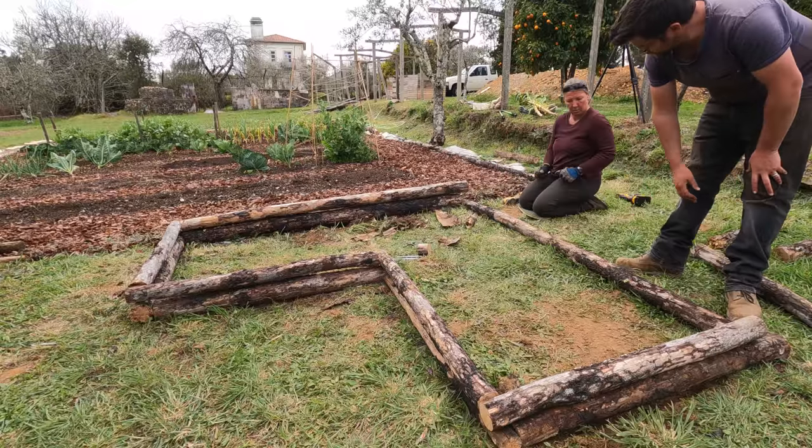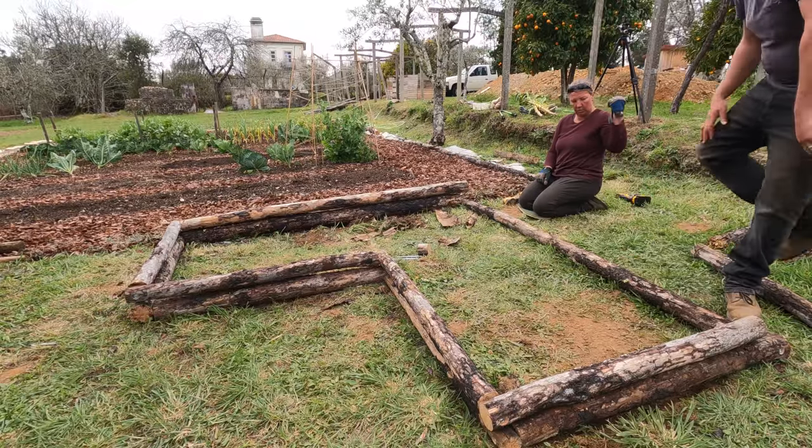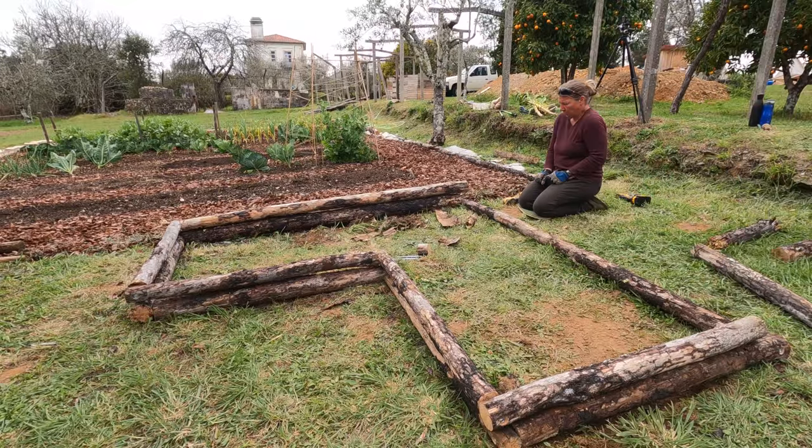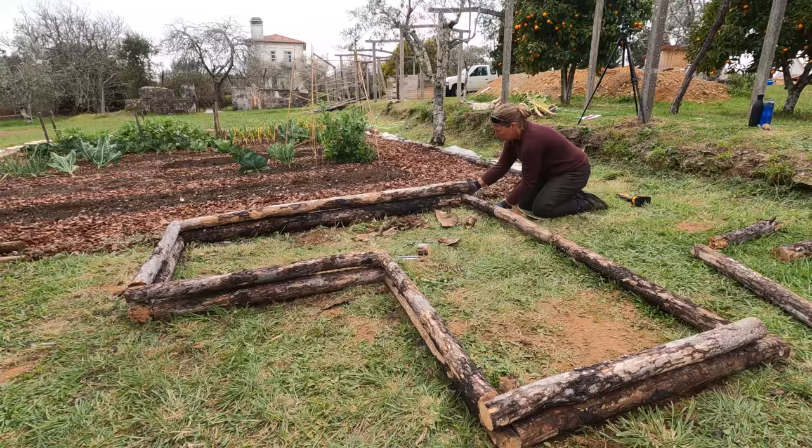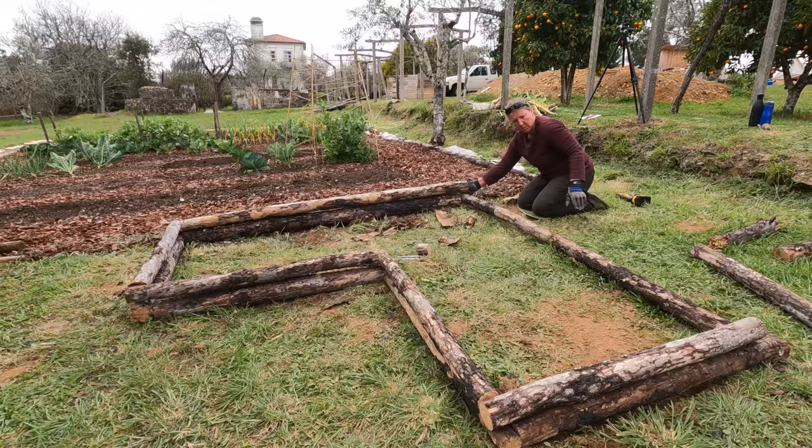That is a bit better. Okay. So you're going to stand back and tell me when you look from that direction. Yeah, that looks a bit better. It's still a little bit bendy. But then I want it like that to come up under this one, right? Well, then it doesn't look level at all. But then I can put a wedge in here and then the bark will come to it.